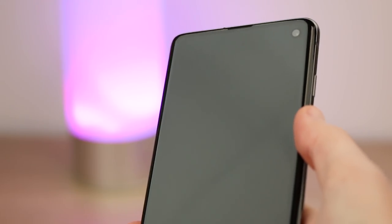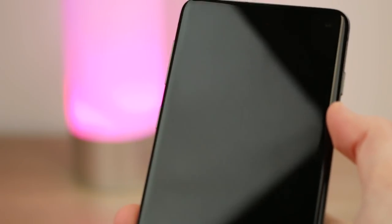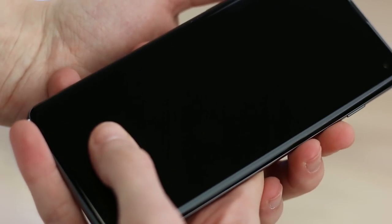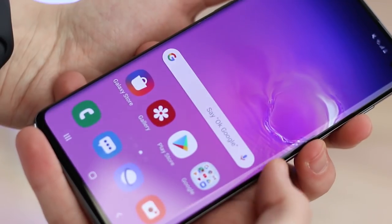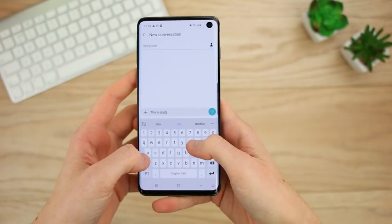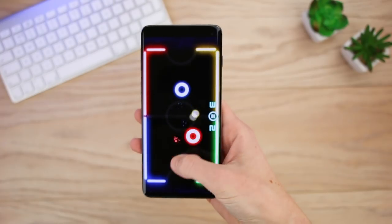Once complete, you will be left with a well-applied screen protector that protects your S10's display from scratches while not affecting the sensitivity of the screen. Samsung's latest in-display fingerprint reader works flawlessly with this protector — we tested it out multiple times and had no issues. This gives you perfect touch precision, so typing, browsing the web, or even playing games can be done with no limitations.